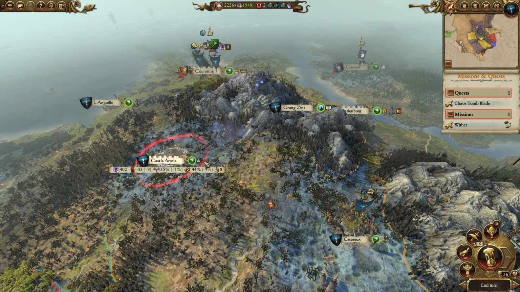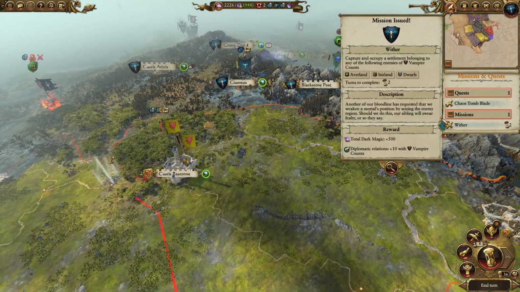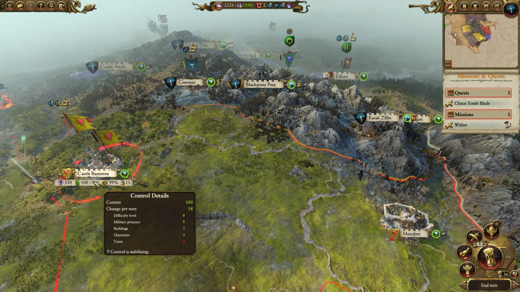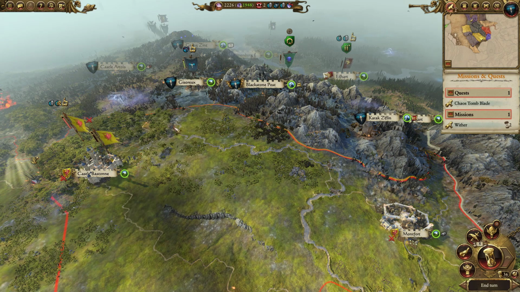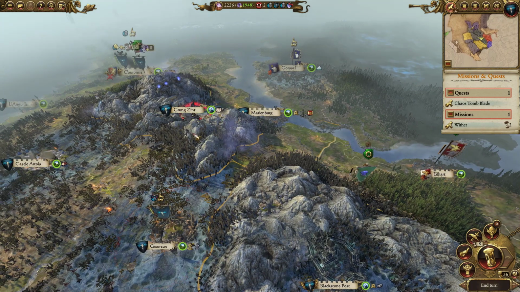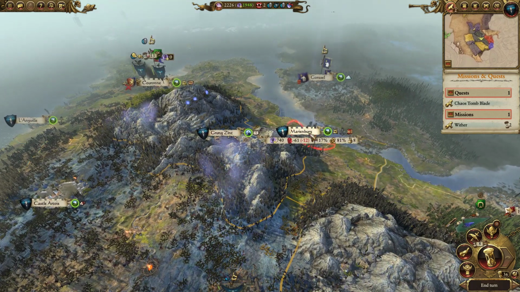Once you captured this and captured Karakzinth, you might have to go against Baston. In this version you didn't. This version I got a non-aggression pact with them, so that was nice. So then I could focus on coming over to attack Marienburg.